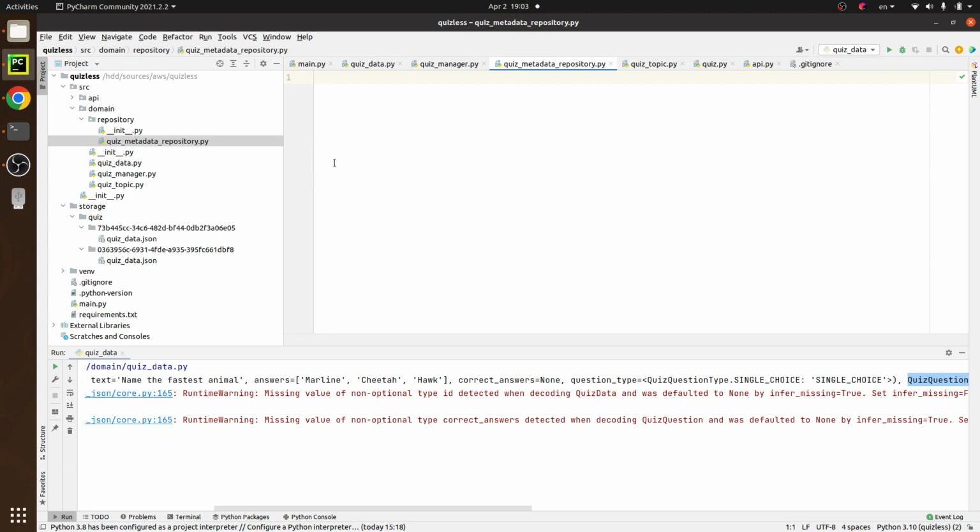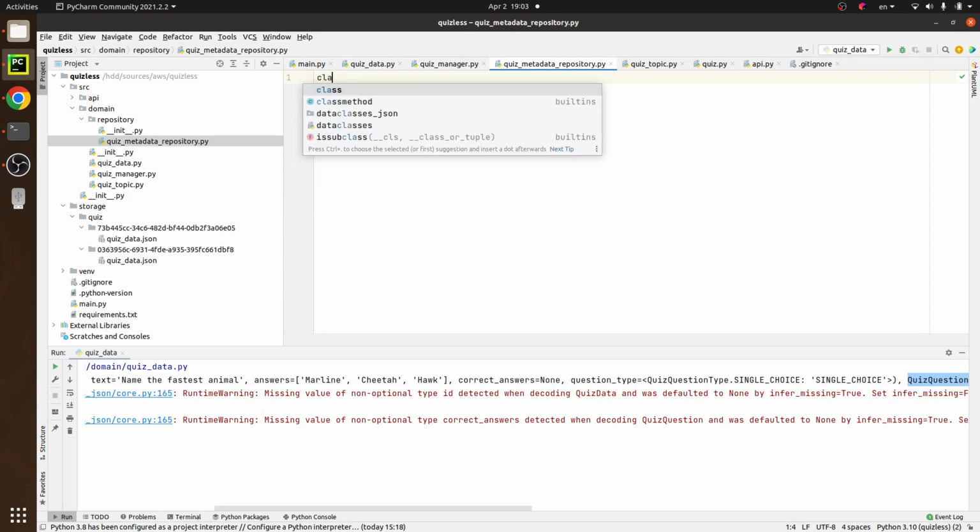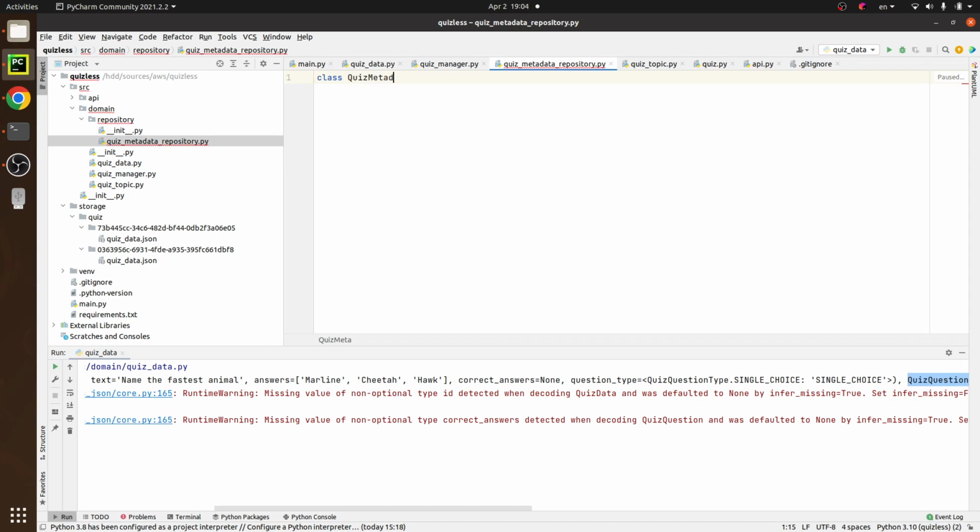Instead, we'll put some data in the bucket, and initially we'll put some data in the storage folder, and we won't provide the user with the opportunity of changing this data. So as soon as the data is not supposed to be changed by the user, let's call it something like metadata, and correspondingly class quiz metadata repository.